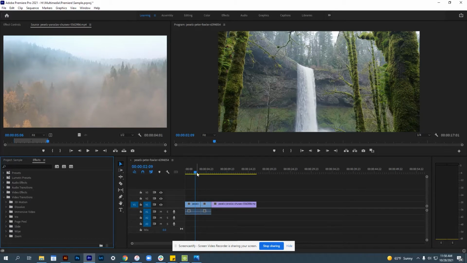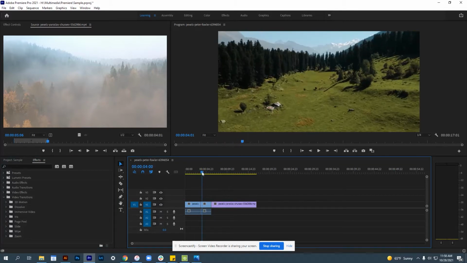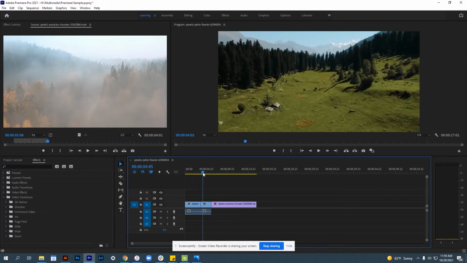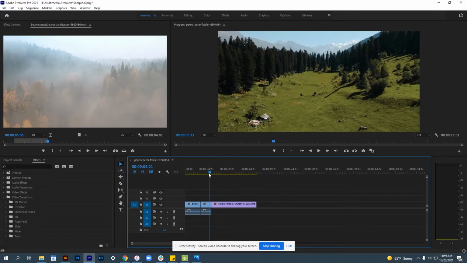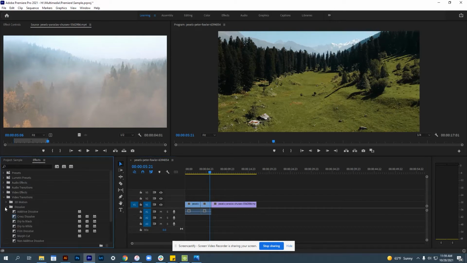For the most part with transitions in movies, they either transition with a cut, a jump cut, which means you don't need to add a transition, or they transition with a dissolve, and they fade from one clip to the next. That's what I want to show you for this example. I'm going to click on this dissolve folder here. You just click on these little arrows to have everything show up. There's one in here that is probably the main one you'll use, which is a cross dissolve.